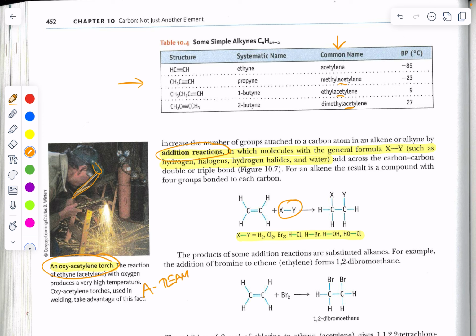Let's see, I should have finished talking about this up here just for the record. You ought to notice that your boiling points are very, very different based upon the structure. When you have something that is very, very nonpolar, the intermolecular forces between nonpolar molecules, especially when they're small like this, those London forces, those induced dipole forces, are very weak, and it doesn't take much energy before it goes from the solid into a liquid, if liquid at all, and then into a gas. So that's the boiling point at minus 85.